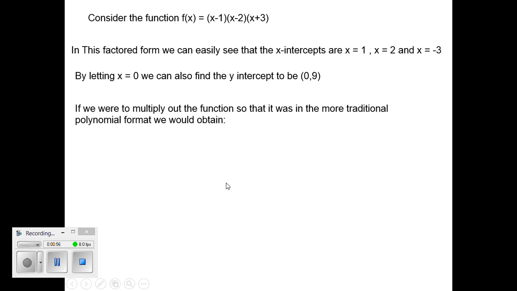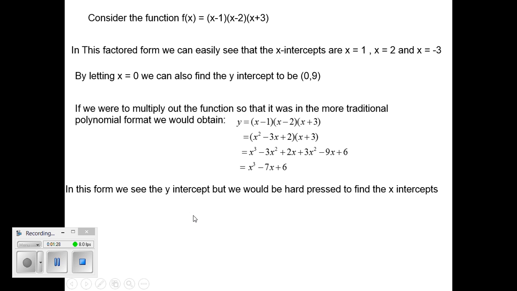Now, not that we would need to do this, but we're going to multiply it out anyway. So we're going to multiply out that polynomial. And of course, here it illustrates that the y-intercept is 6, as it should have been corrected up here. If it's multiplied out, this is what it would look like. Preferably, the factored form is nice for graphing because you have the intercepts. You know that it's going to multiply out to an x cubed, and you know the general shape.